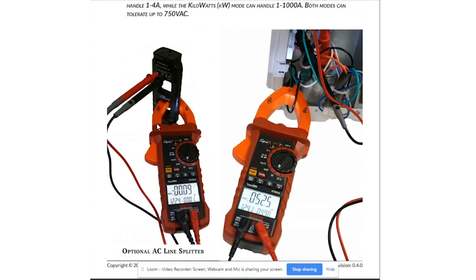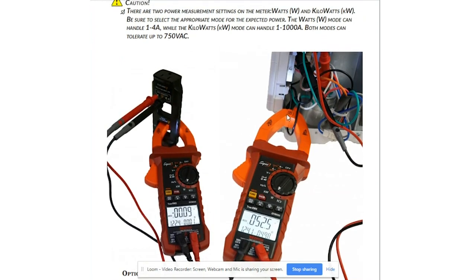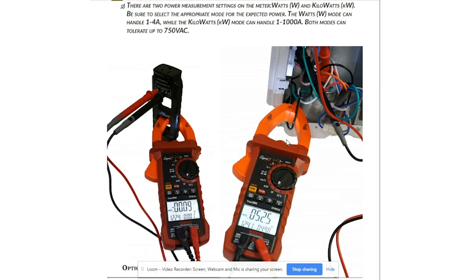One caveat: you can see how they're measuring the current in the picture. These Redfish meter clamps can be sensitive. You want to make sure you're making a good measurement — be away from bundles of wires, and make sure the wire you're measuring is in the center of the clamp, not resting off to the sides, because that can alter the accuracy of the measurement.